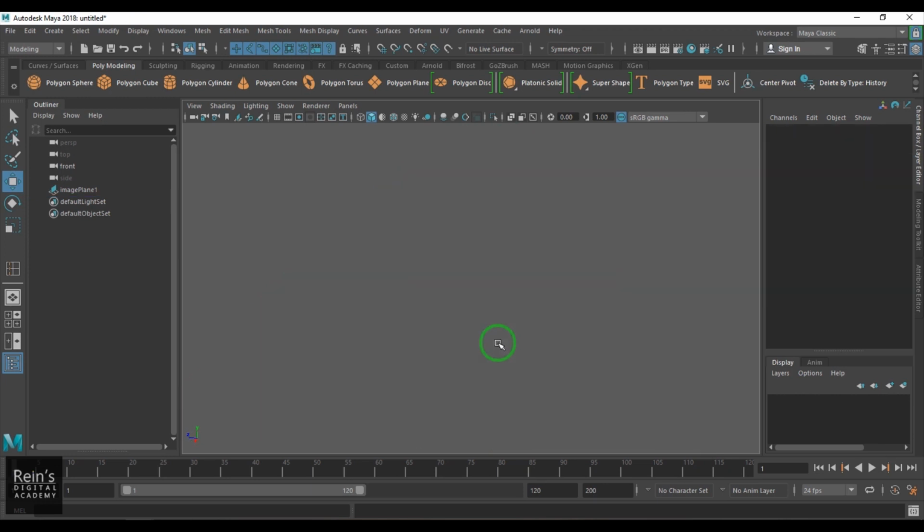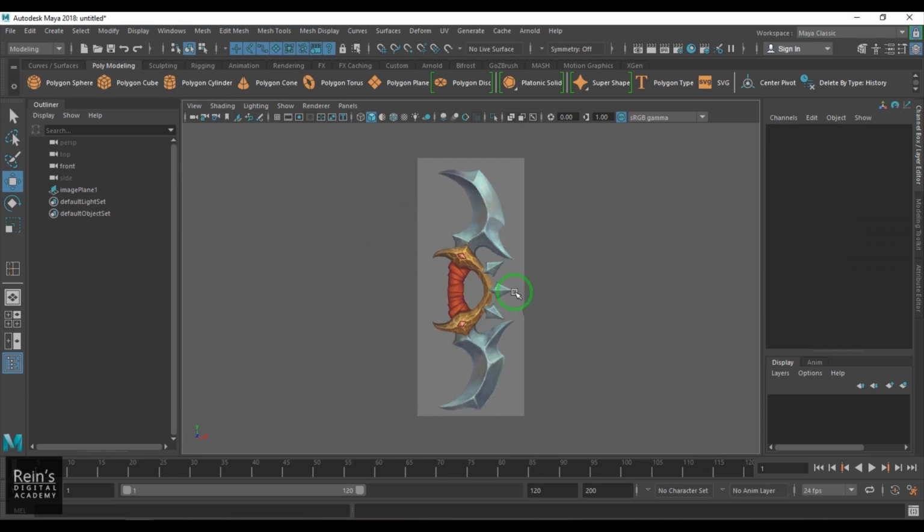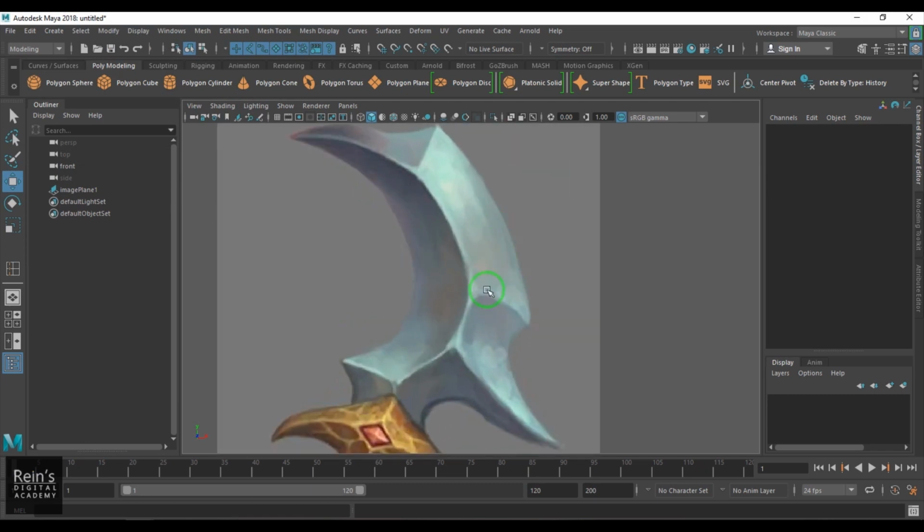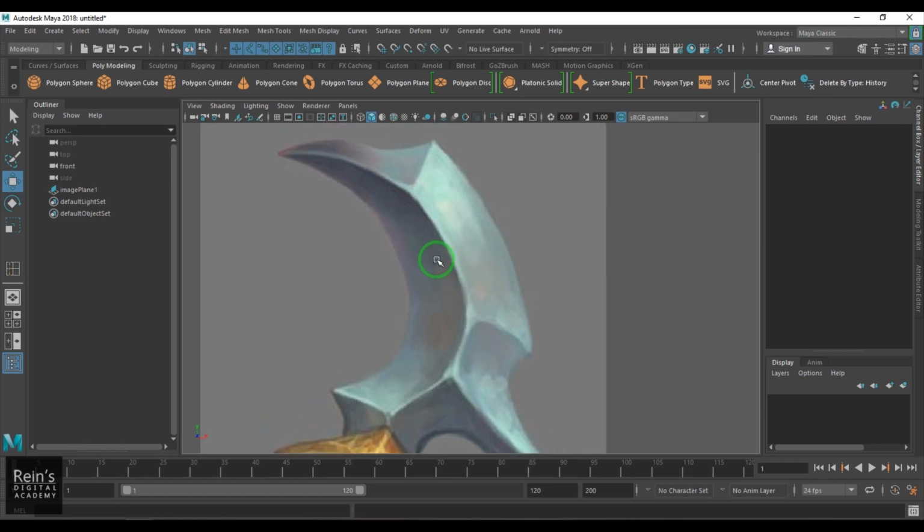So keeping that in mind we have to do this model. I have loaded this reference in the front view. If I look at the depth of this dagger, this is on the very thick side of the knife, and this is on the very thin side. It's a very thick metal piece, and gradually it becomes thin as it goes down, and it should become very thin to keep it sharp. That's very important.